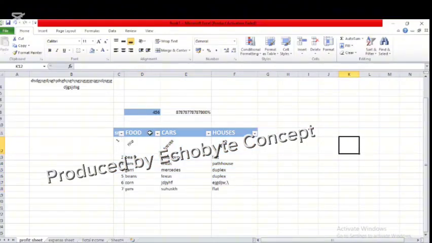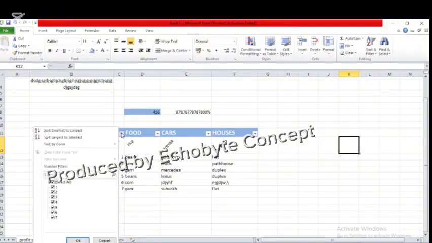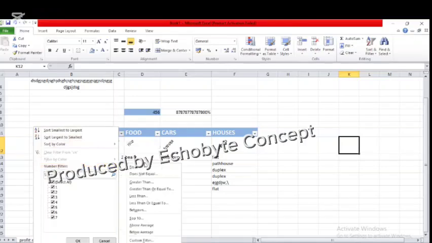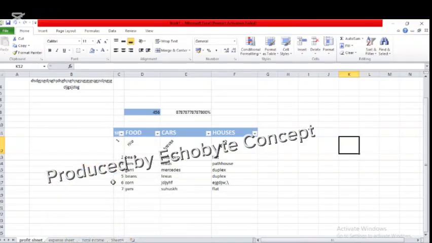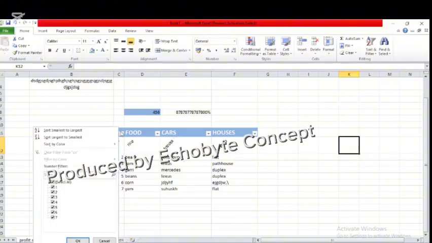You can see these arrow dots, these drop down arrows that just appeared here. Okay. Now with these drop down arrows, it's going to give me several options to sort this document or to filter this document accordingly. When I pull down this arrow, it shows you these options. Now it's saying sort from smallest to largest, or vice versa, from largest to smallest, or sort by color. You understand? So you see that this is counting from 1 to 7. So I can resort this data by what? This option.